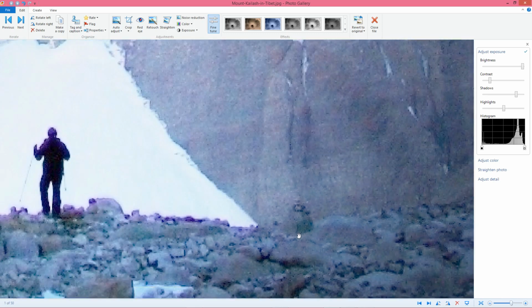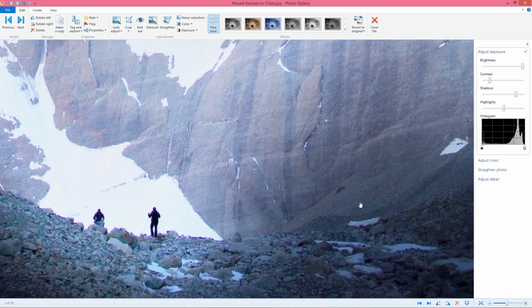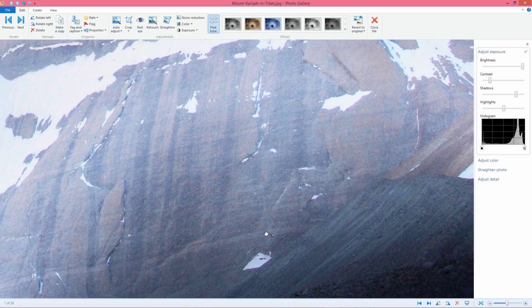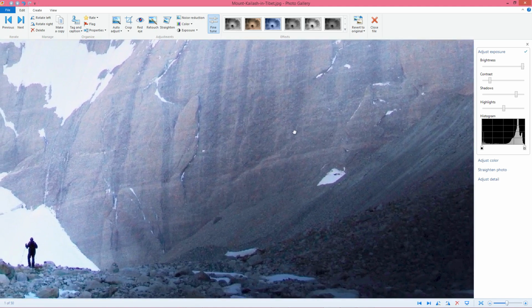Now this looks suspiciously like that object that we saw in the other photo that the little guy was kind of holding, but I don't know what that is. I zoomed in on it and I'm just not sure what's sitting on that rock right there. There's not a whole lot else over there.